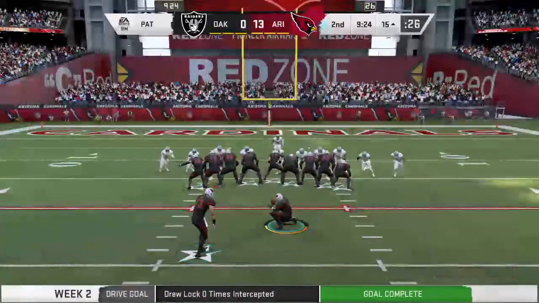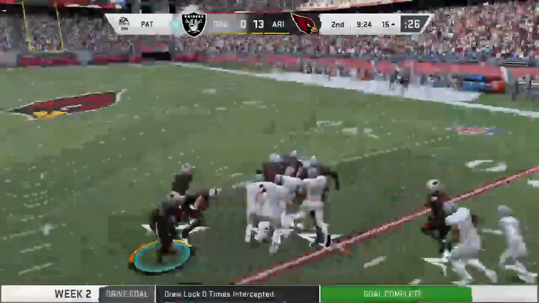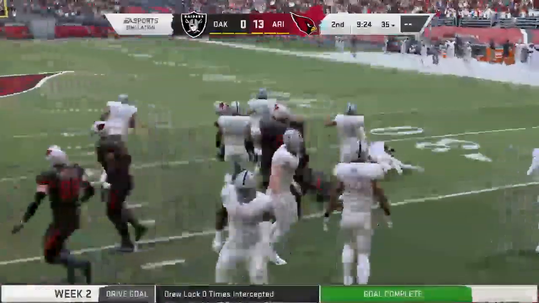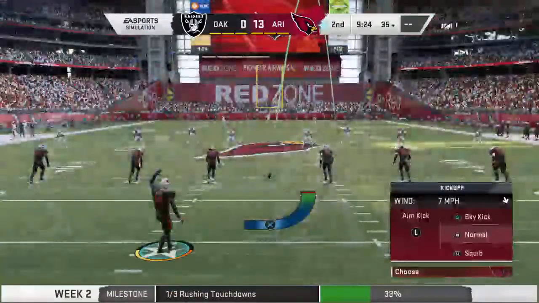Well, they weren't messing around. 1st and goal. They look, and oh, it's blocked. Oh, the Raiders have it, but he doesn't get far. They're able to stop him. And after all that, the extra point attempt unsuccessful.